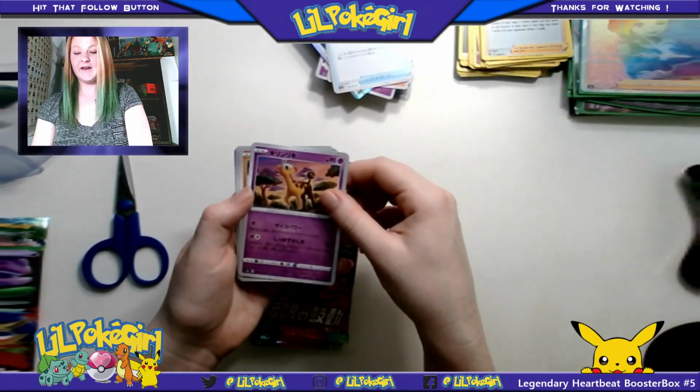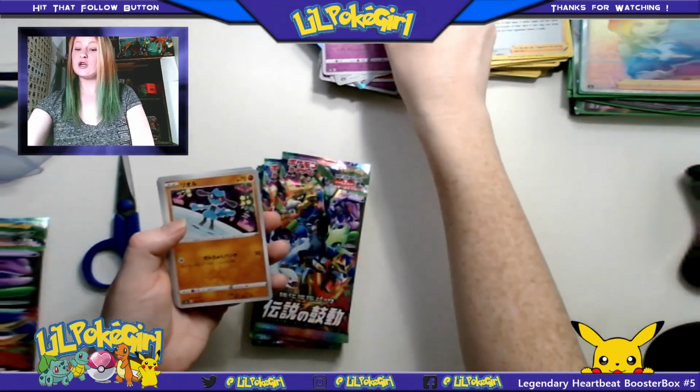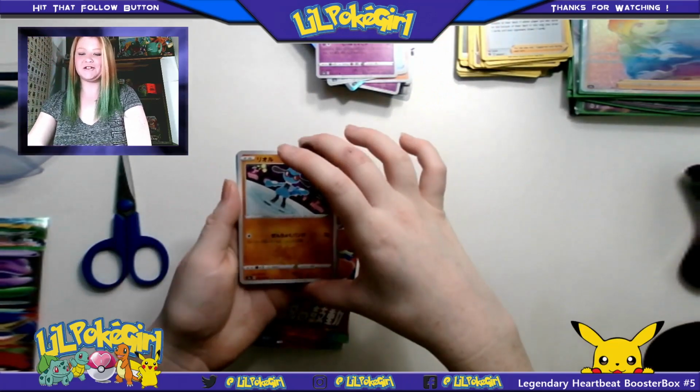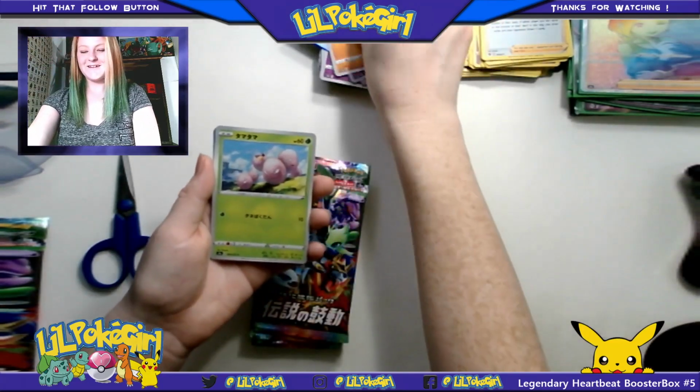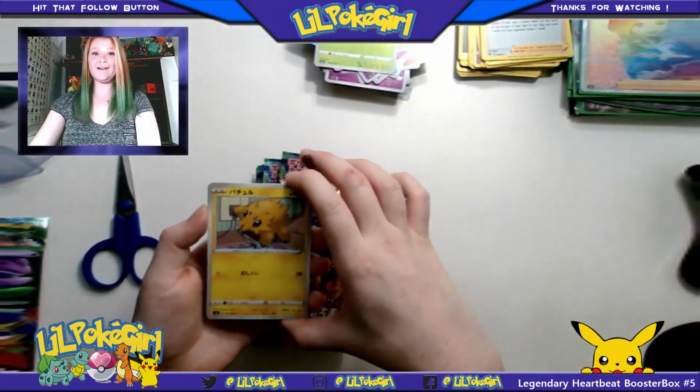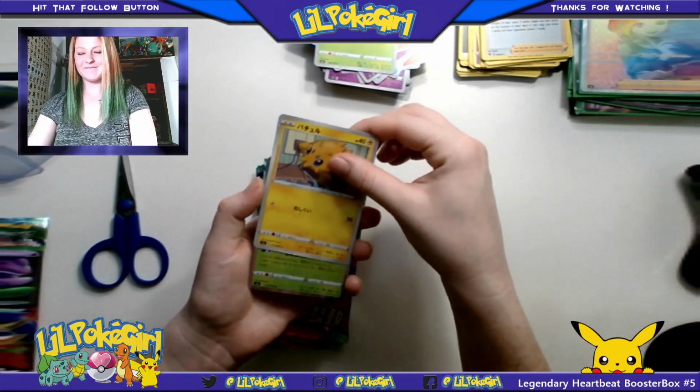There's the trainer. Not sure that one's name. I think it's Giraffe Pipe, but I'm not sure. Rilo. Execute. First Execute I've seen this whole time. It's different. Joltik.